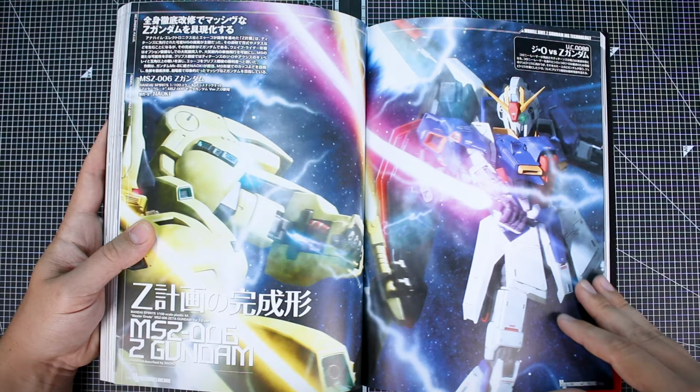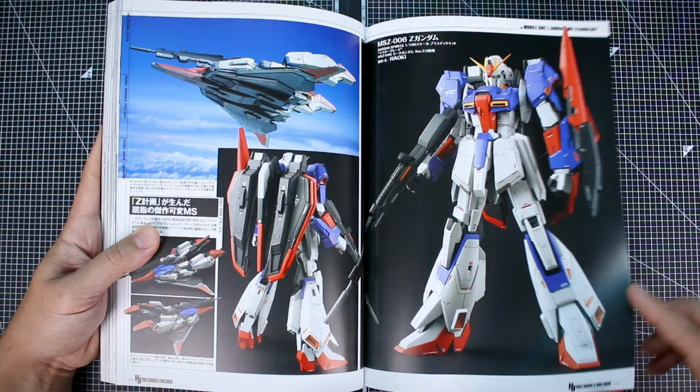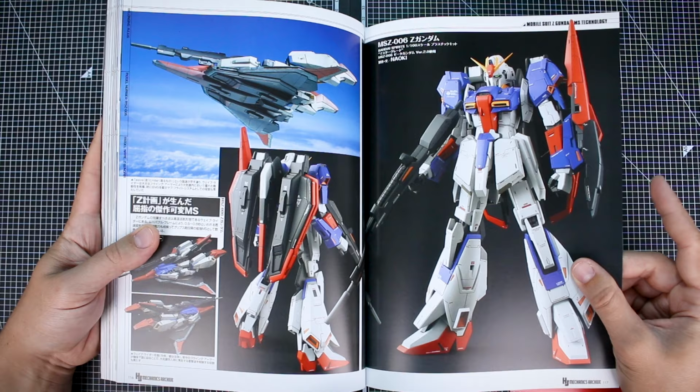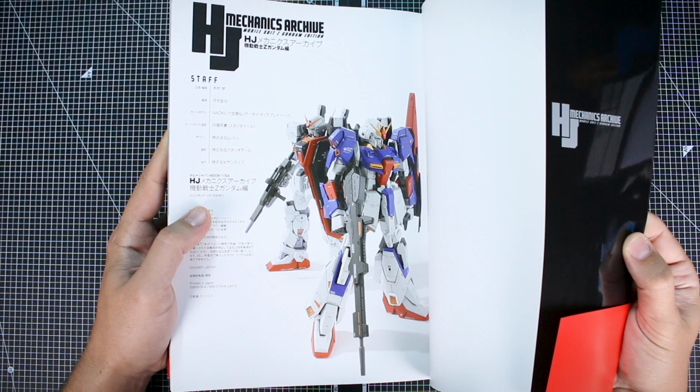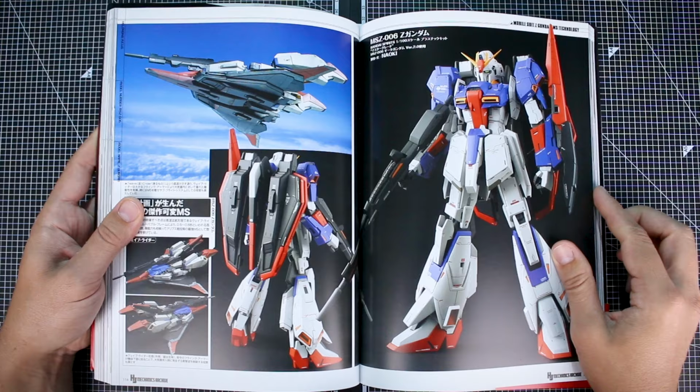So this is the Zeta Gundam Master Grade version 2.0, modeled once again by Naoki. So Naoki is getting the leading role in each of these sections here. This one's really nice. This was released before the release of the Master Grade Ver.Ka Zeta Gundam. So yeah, this is from 2022, February 14th, actually. So Valentine's Day 2022, not too long before the release of the Ver.Ka.